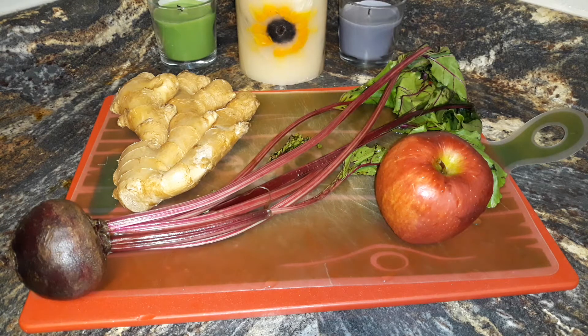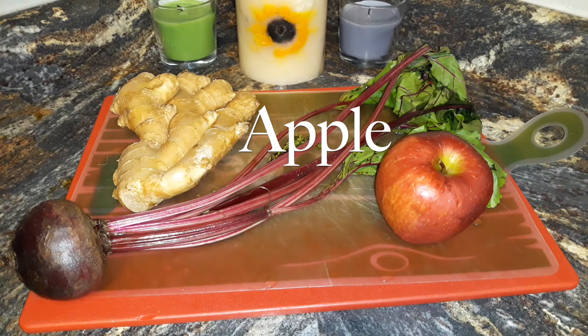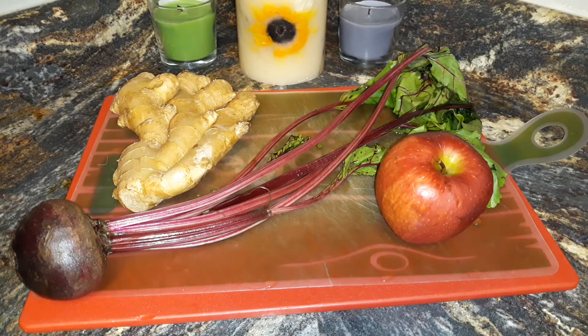Last but not least, we have good old apple. You know the saying: an apple a day keeps the doctor away. Why? Because it's full of so many nutrients and properties. Let's start with fiber. Fiber helps promote smooth bowel movements — you don't have to strain. If you get enough fiber in your diet paired with water, it will help move that stool all the way out. Just think of it as discarded trash; you don't need to keep that stuff in your body.